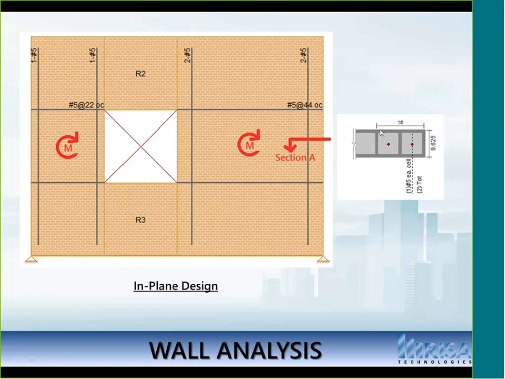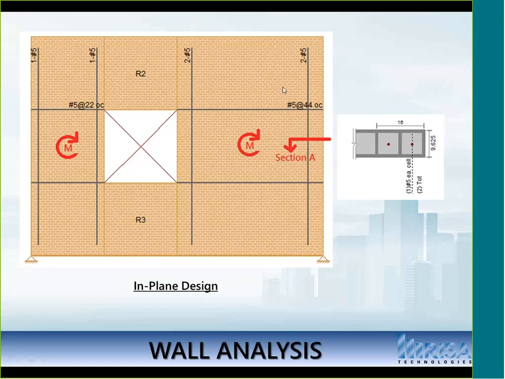And this is called your boundary zone right here. And so with masonry design for in-plane forces, we consider that there is a boundary zone on each end of the region, and that all the bending is taken up by the reinforcing that is put right at the end there. So in this case, for in-plane design, any rebar that's in the middle of this region is going to be ignored, and instead, for this bending moment we have, we're only going to take a look at the rebar that's at the ends of the wall.